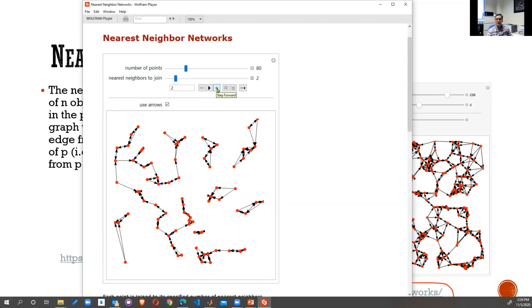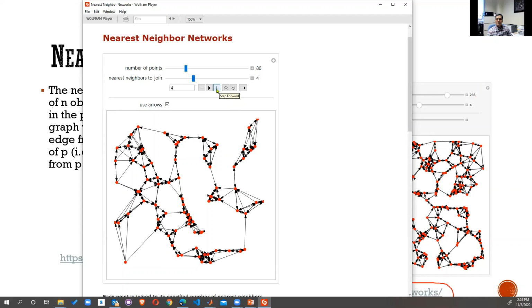I can go further and make k 3. In this case, for each data point, you will search for the top 3 nearest neighbors and make a connection between them. And when you increase this K, you will see the increased level of connectivity among this network.